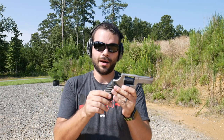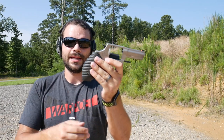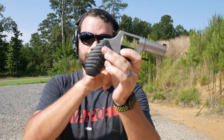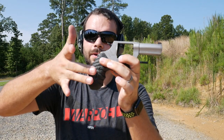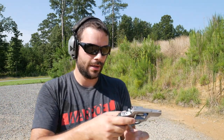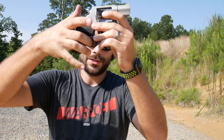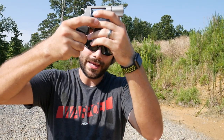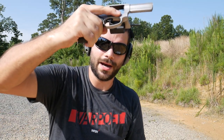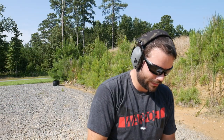They're hard, so they're not like a soft texture, right? But they have a nice contour to them. And you'll notice that you have finger grooves, so you can put your fingers around there, and you have a little pinky right there, which is something you don't get with the snub noses. Snub noses, you really just get those two fingers, and you might have a little bit of a pinky, but you're really kind of dangling right there. This one has definitely a pinky spot. You can even see the grip on the bottom of my hand there. So that is kind of a big difference there.